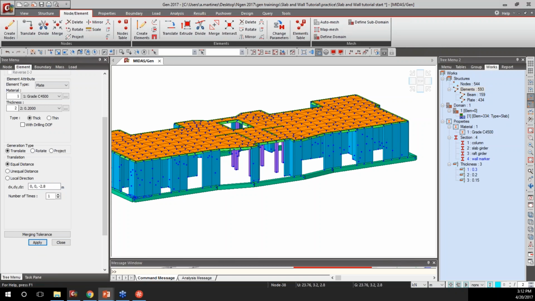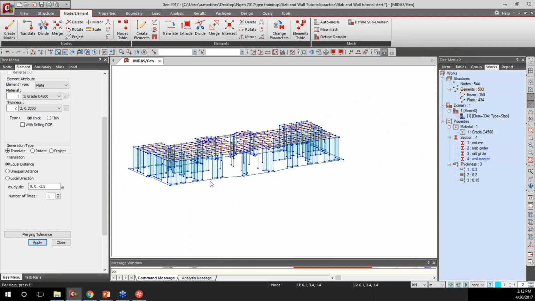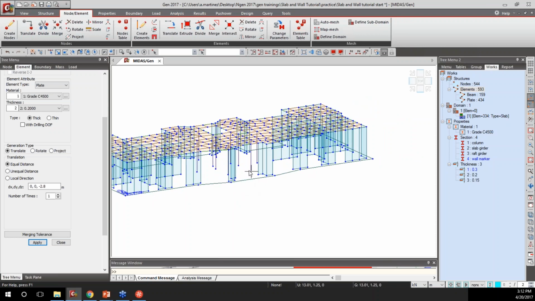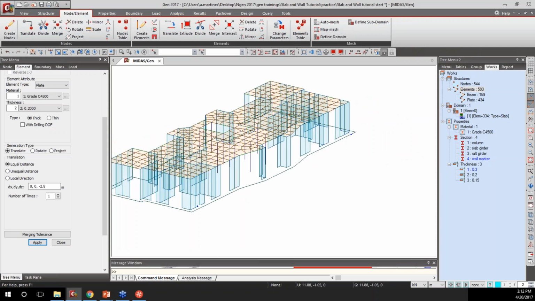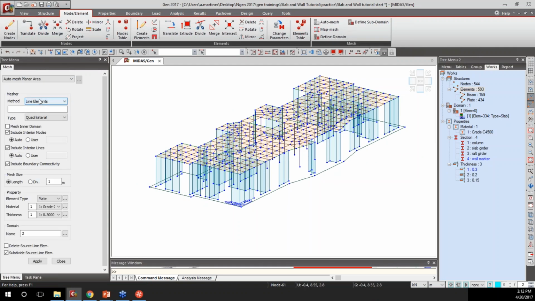And the last thing would be then to mesh the raft. So I'm going to change the view to show not the thickness or the sections assigned, but just the nodes and the sections, to make it a little clearer. So we're going to go back to Auto Mesh, and again select the method line elements.